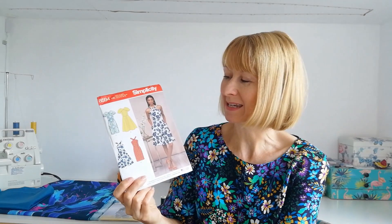I'm going to be making version C and that's the cover version right here. But there are lots of different options to choose from with this pattern. You can have a straight dress with straps, you can choose to add sleeves and you can make it straight or flared. Whichever version you opt for, you can sew along with us — just remember to stop at the appropriate steps.